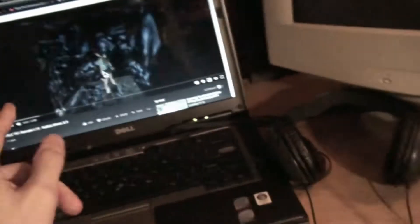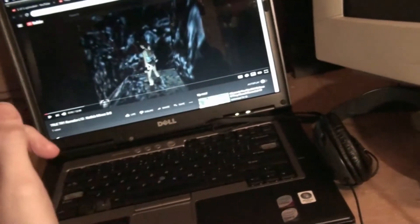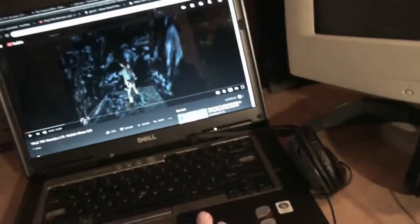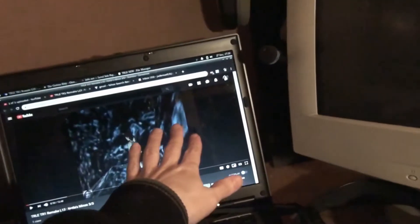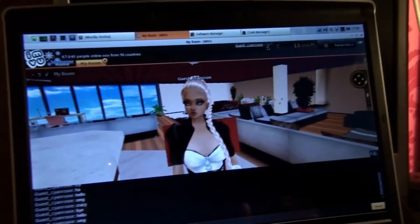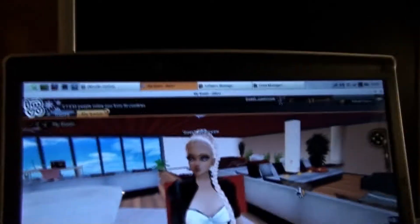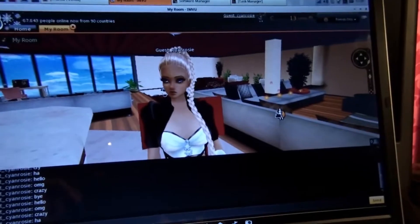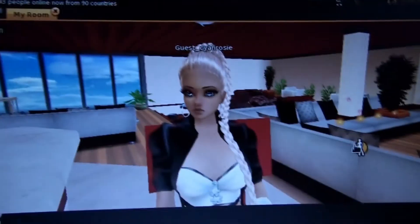So I might have to put Mint on this other one if I want to do any IMVU. But otherwise, that works really well. It hasn't dropped the Wi-Fi in about three days; this one hasn't dropped in about four hours. And this was the big problem with this laptop — it would keep dropping the Wi-Fi constantly. So there it is: IMVU on Wine, on Linux Mint 17 Rebecca, on a dual-core laptop that I upgraded. Bye-bye.